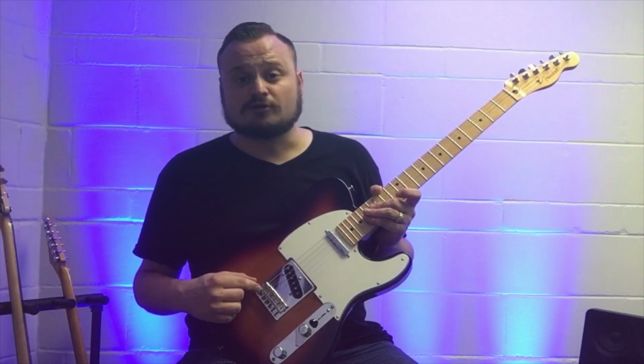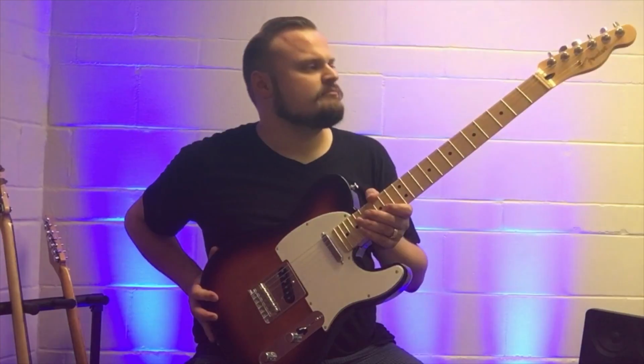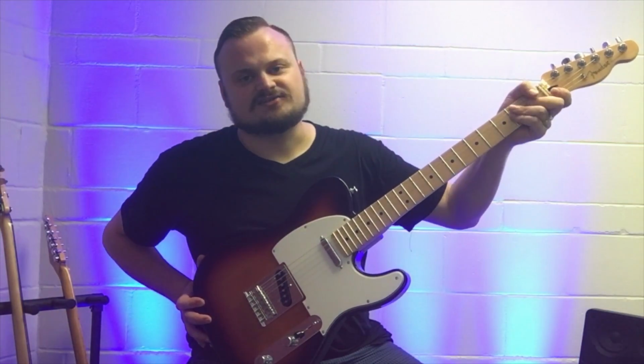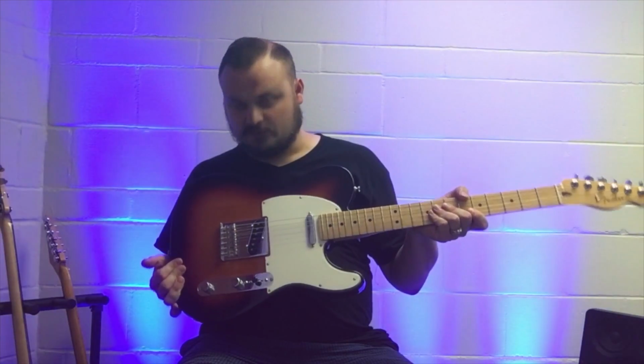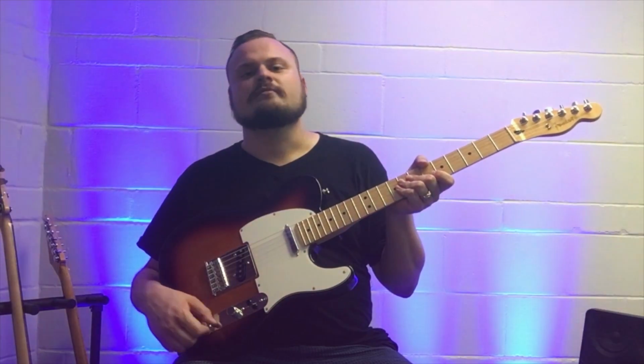We have block steel bridge saddles, a modern C-shaped profile neck. We have a nut width of 1.650 inches, which is 42 millimeters for you guys who use the metric system. Black dot inlays up and down the fretboard, medium jumbo frets, a standard truss rod with a 3/16 hex adjustment. A three-way switch, as you find on most Telecasters. As usual with most straightforward Telecasters, you have one master volume and one master tone.